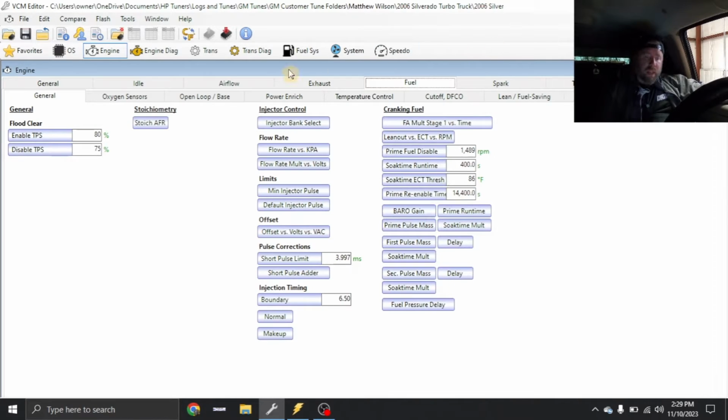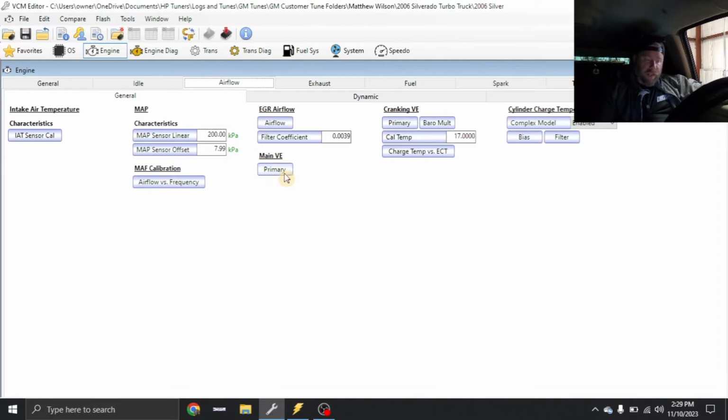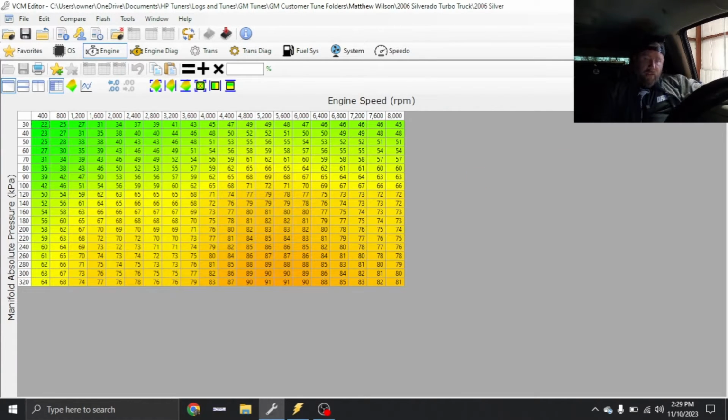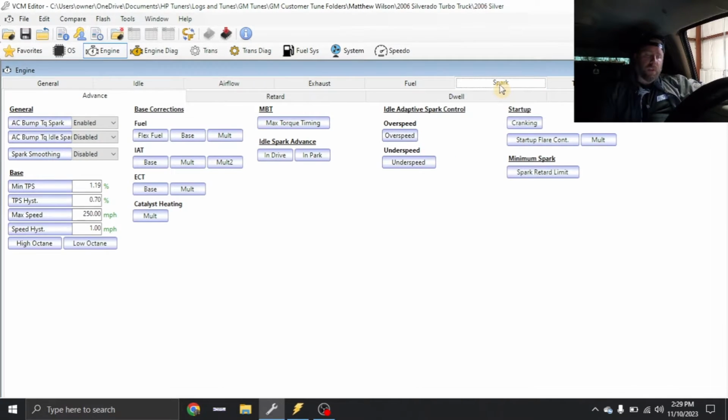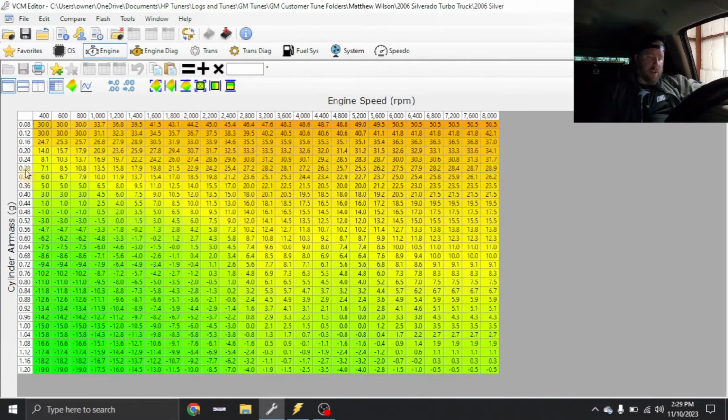And then in order to make that function, you have to go over to your VE table and cut it in half. And then you have to go to your math table and cut it in half. And then you have to go under your spark tables and understand that everything is going to be half. So you're going to have to take your 0.16 row, move it up to 0.08, and so on and so forth. The 0.24 row needs to go down to 0.12, do it here.